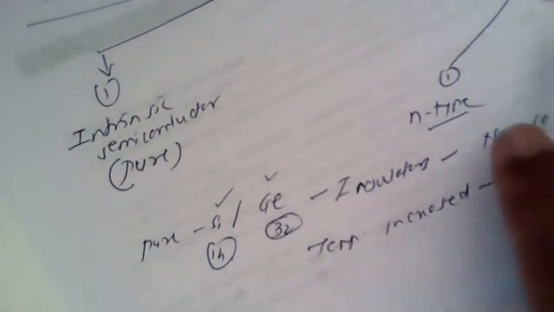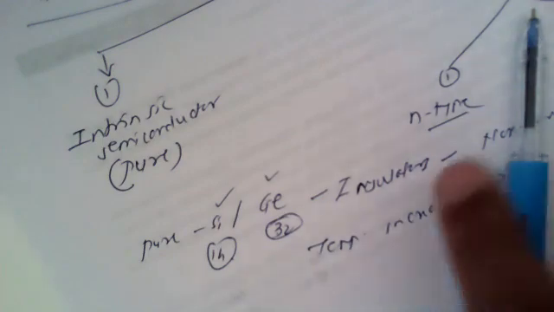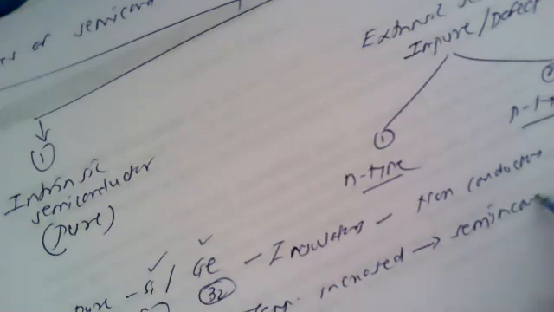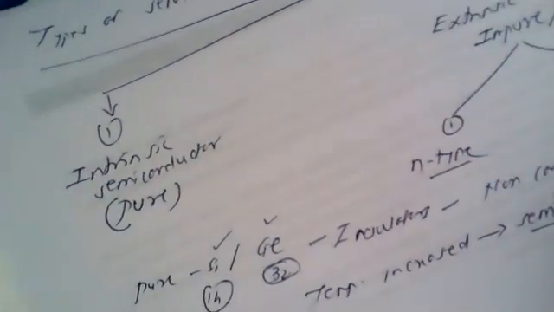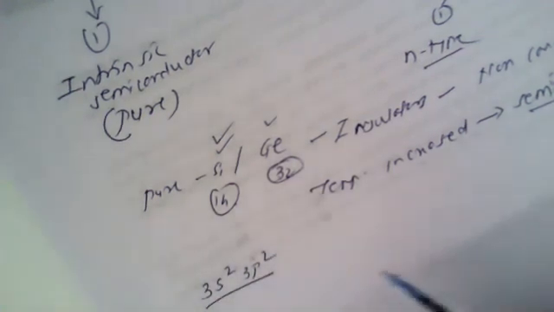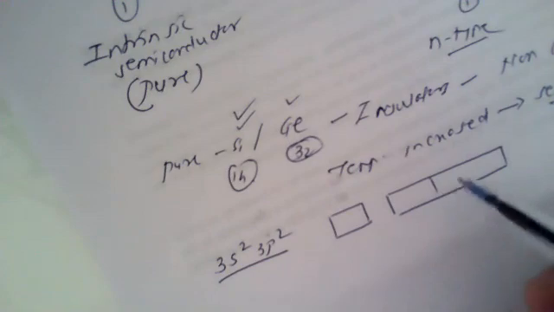electrons which are present in the pure silicon or germanium crystal can easily jump or move from one position to another position, and hence they carry current, and hence they behave as the semiconducting materials or semiconductors. Now for the crystal, for example, we are going to consider silicon. Silicon having atom number 14, the valence shell electronic configuration is 3s2 and 3p2. If we want to show it in terms of a box diagram, then one can show this like this.